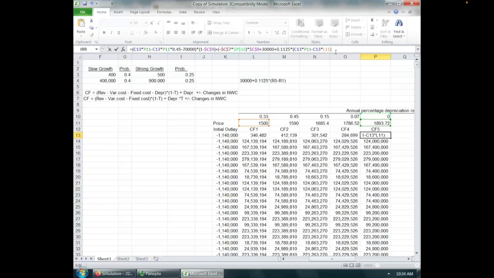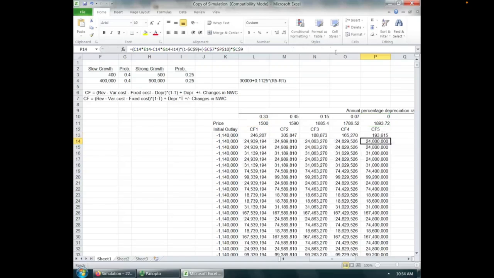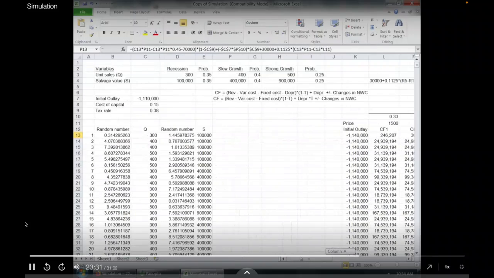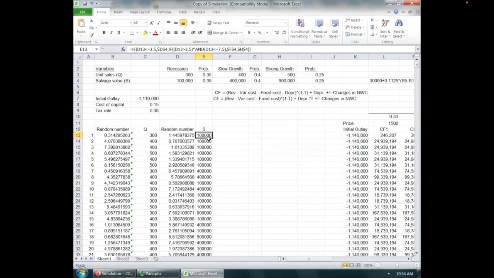So we're almost there. In year 5, we also need to recover the after-tax salvage value of our equipment. Let me come back to that in a moment. What are we recovering? We're recovering the after-tax amount of these salvage values which we randomly generated here. So how do we calculate after-tax salvage value? As salvage value minus the tax rate times salvage value minus book value.